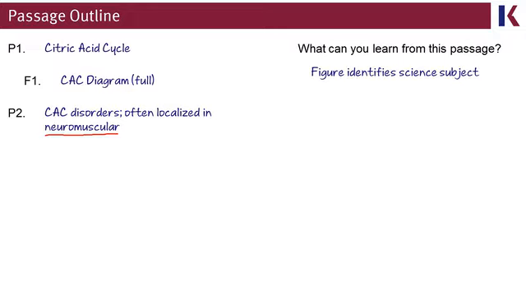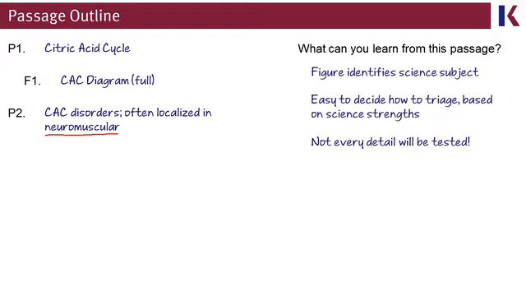It's why the scan step is valuable. Not only does it allow you to make good expectations about the passage, but it also allows you to decide whether to triage the passage, skip it, move to the next one, if that is not your favorite content area. And also a way to calm yourself down is to remind yourself, because you probably saw when you did the questions to this passage, that not every detail in that passage is going to have a question about it. That would be impossible. There are 30 to 40 details in that one figure alone. But it's impossible for one question to test more than a couple of those. And there's only 4 or 5 questions for every passage.